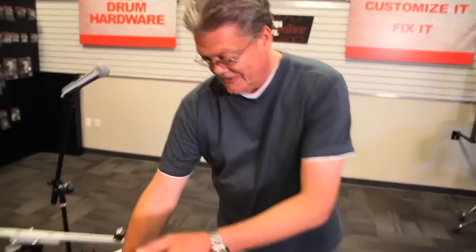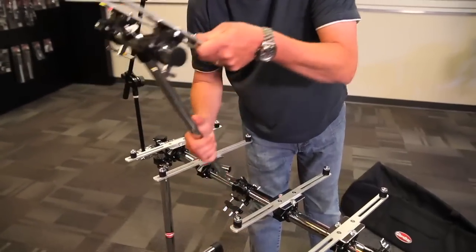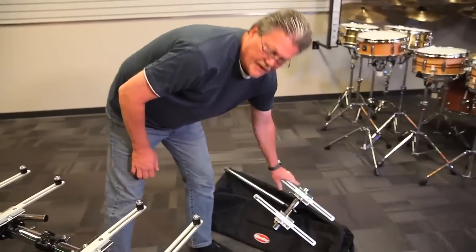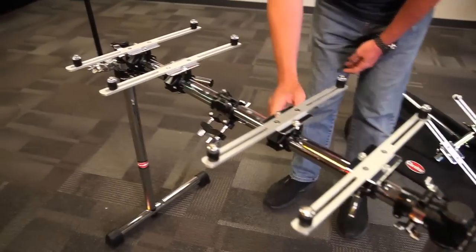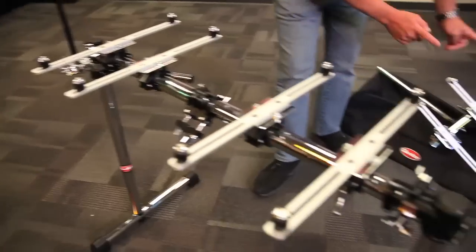All right, one of the great things about working with a rack is you can lock everything in place. So every time you set up, your stuff's gonna be right where you placed it the first time on the setup. And the other cool thing is when it's time to break down at night, take off your accessories, put it in a bag. This breaks down into one, two, three pieces, pop it in the bag, and walk out the door.